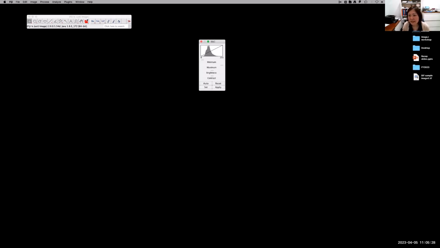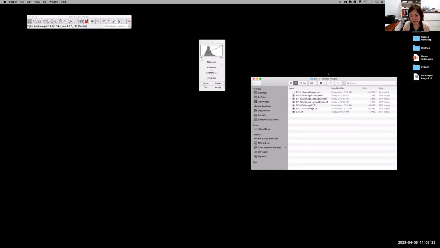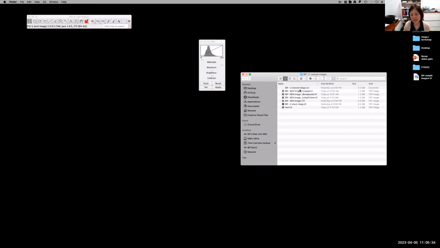Okay, so then let's move on to the second image, which is the BIF2 channel image.gbi. This image was taken with the DICE microscope software, so it has this GBI file format.